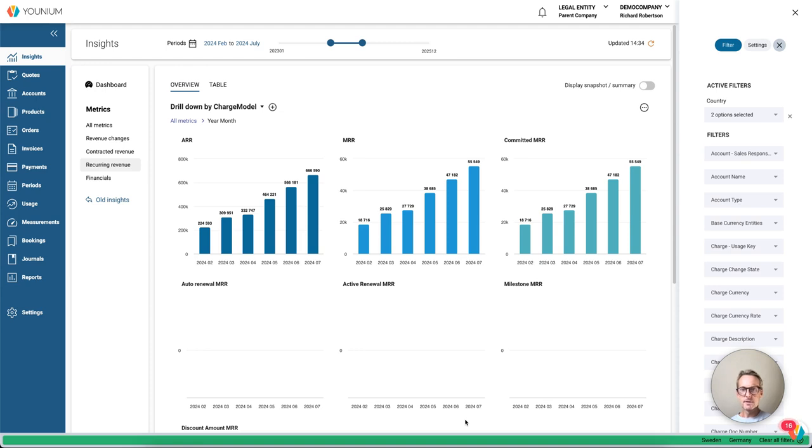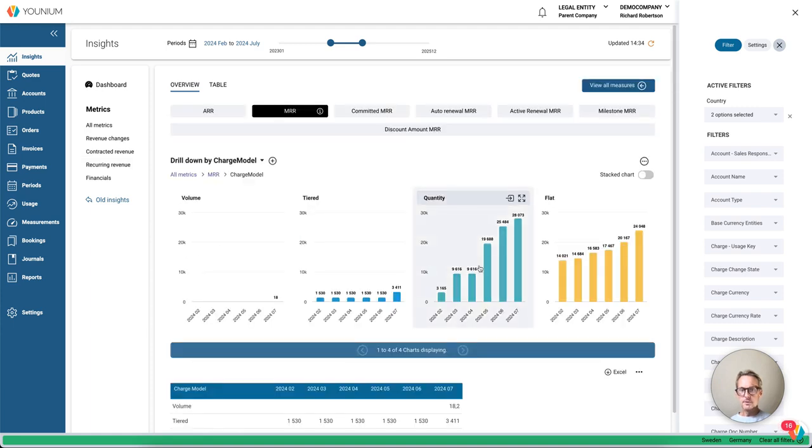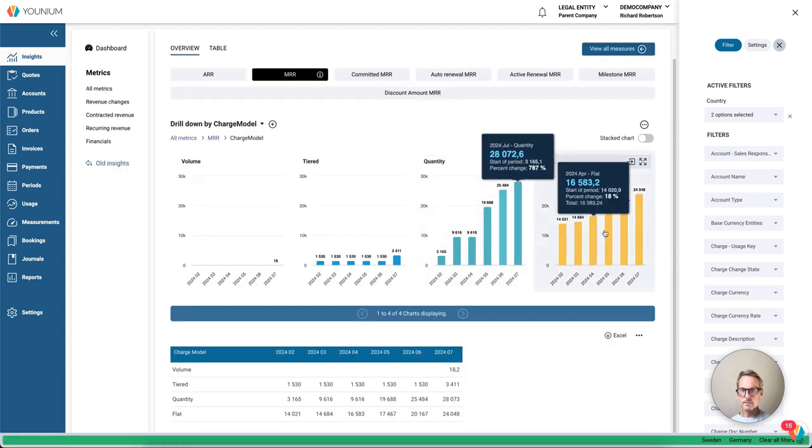Some advanced charting options, or how you can create your own custom charts, not only viewing the default time series as you normally get presented. Let me give you an example. I'm looking into recurring revenue and we selected MRR now. As always, by default, we have months as x-axis, so it's the time series.